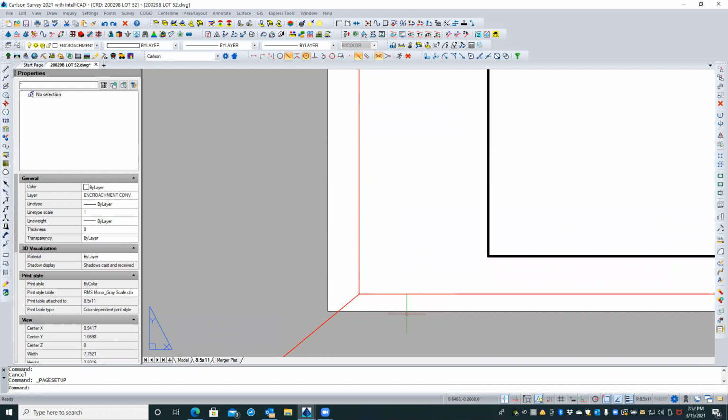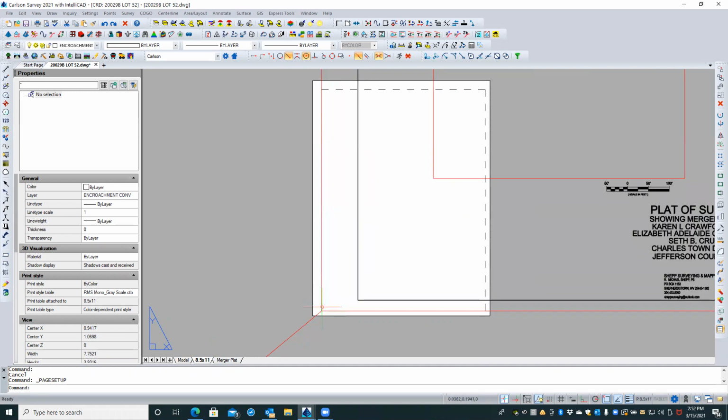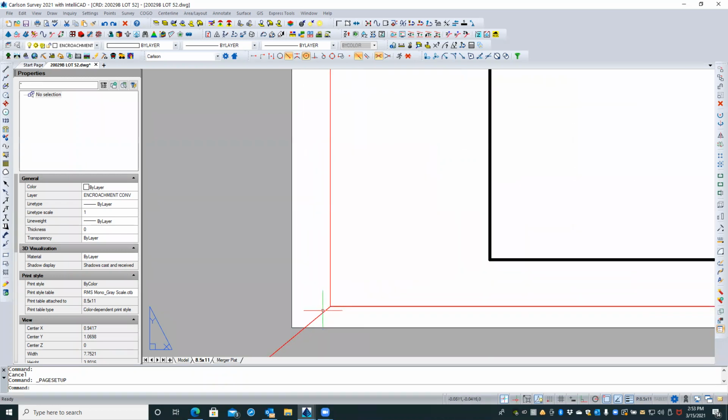That's the part that everybody in the world wishes Autodesk would fix, and they just won't. This 8.5 by 11 page, if I say 0 offsets, then it puts the origin of the printable area, which is whatever that sheet is minus its margins, and different printers and different things have different margins.